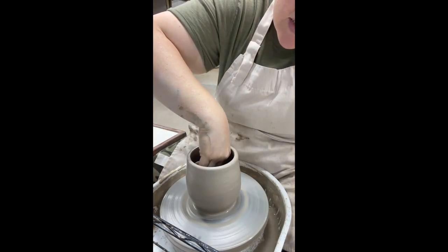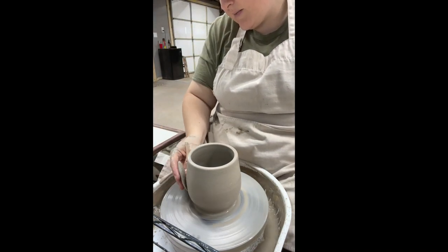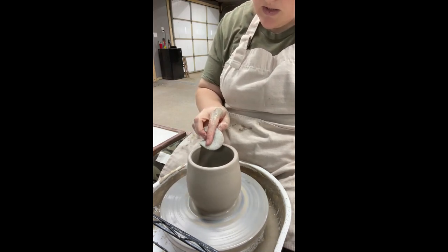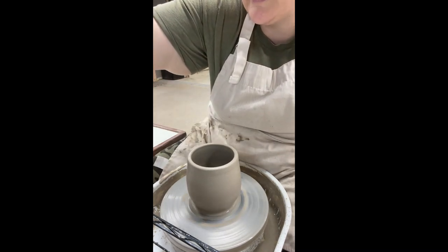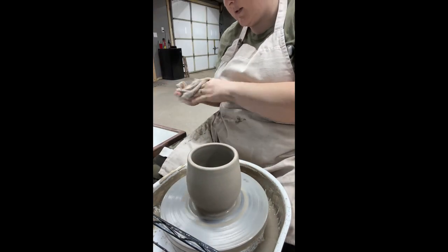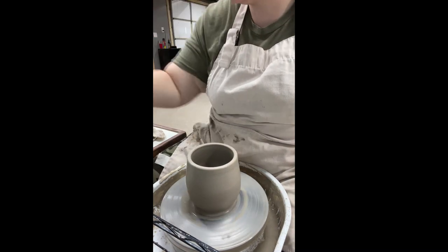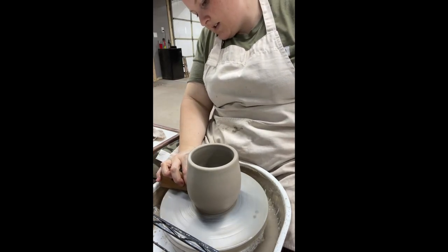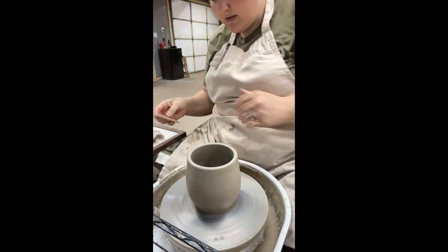This is a large tumbler. When I started making stuff, I had to start out with a lot more clay, just because by the time I would be done, I lost a lot of the clay by messing up and fixing and all that. I've gotten better, not great, but better. Where's my, there we go. And so I'm thinking I can start with less clay now, but I'm habit, I guess.